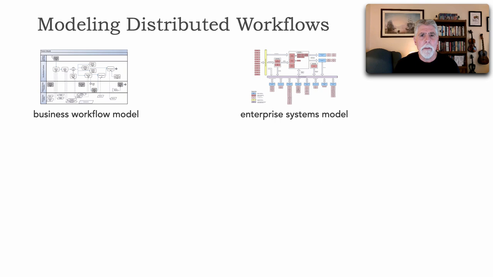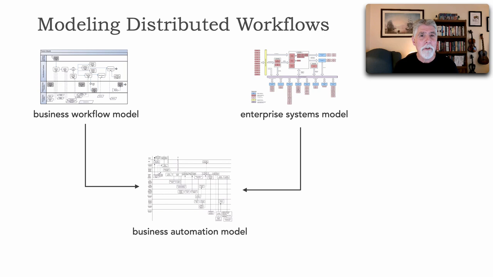Now also we combine it with something called an enterprise system model. This is a model like I just showed you that shows all of our services, applications, user interfaces, gateways, databases, etc. The business automation model essentially marries these two models together to show the business workflow on top of the various services that perform that particular function.